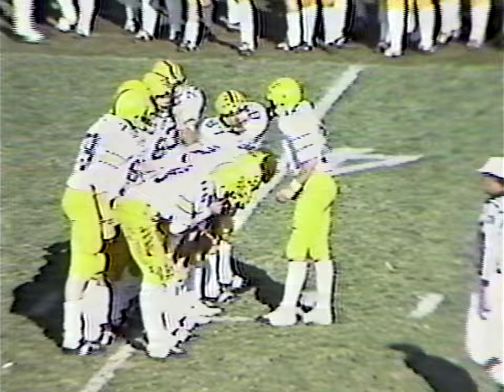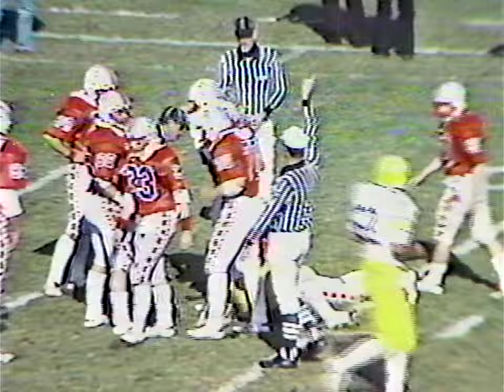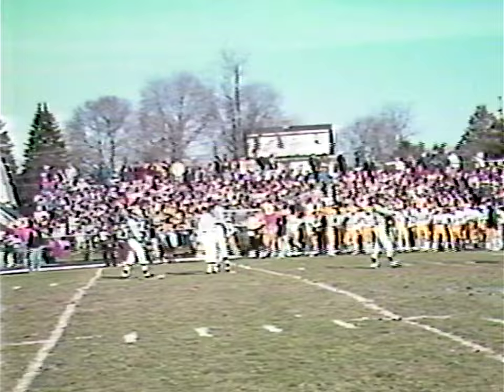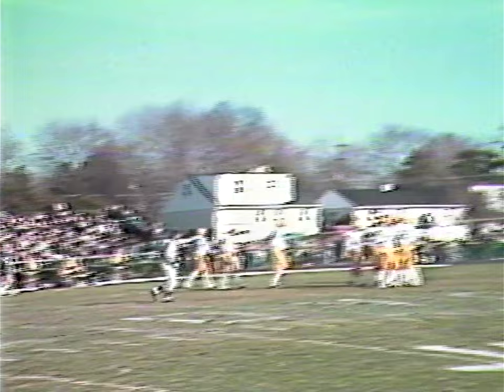There are penalty markers down on the play. They pick the penalty markers up. West will take over possession — the penalty probably against East is denied. Ball spotted on the 33-yard line. West getting excellent field position. Now he's coming to the left with his double slot formation. Norley on the keeper — Greca in on the tackle for East. Gain of about three on that play, make it second and seven. That's the end of the first quarter. A quick quarter, with the score CB West 7, CB East 0.